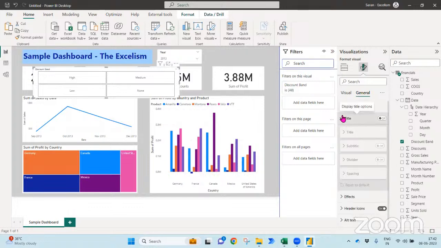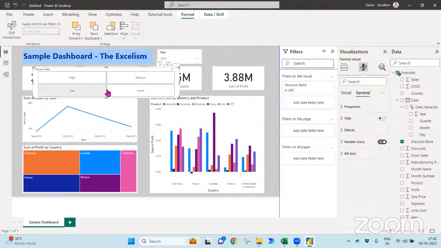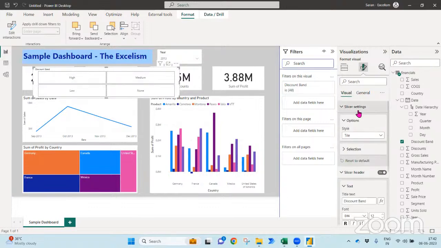Yeah, I'm sure somewhere there is an option through which I can set how many items I can present here. As of now, it is height, medium, appearing in a 2 by 2 matrix. If I want, I can even change it. Just give me 1 minute.